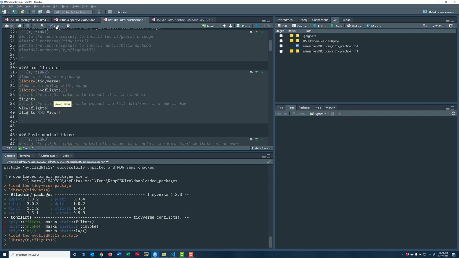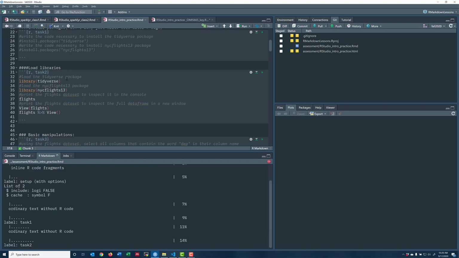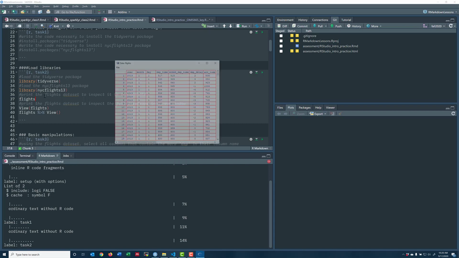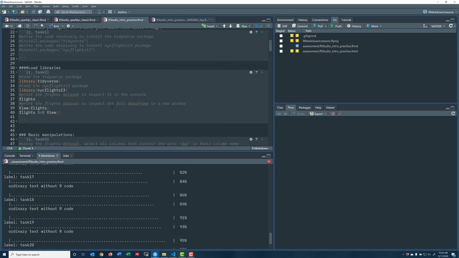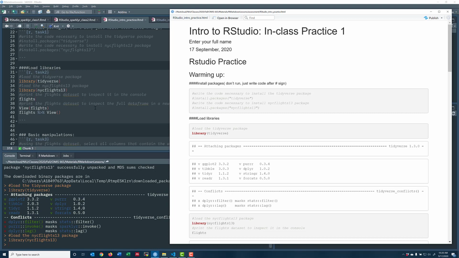If I go to try to knit now, wait for it. Looks like it's loading the packages. And that's really important, and you can see that it actually ran this code here where we're seeing the package load. And so you're probably going to want to comment that out.